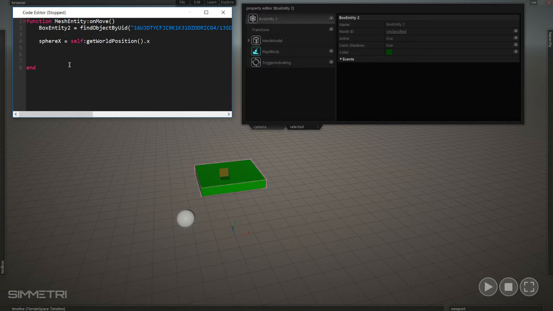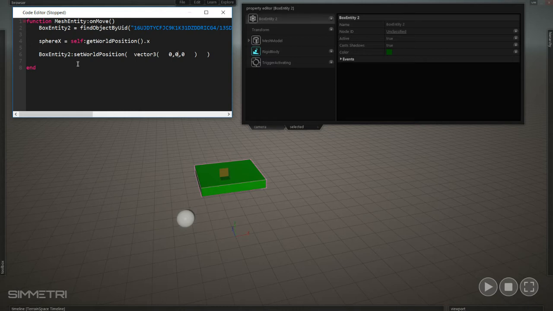So the function to set a world position is basically just like this. We're going to say set world position, and then inside the parentheses we give a Vector3. And let's do that now. So we're going to say box entity 2, matching this name, set world position. It doesn't matter how many spaces you put throughout here. I open this up so that you can see what I'm doing. Vector3 is the internal function for creating a vector out of 3 values, and that's going to be something, comma, something, comma, something.